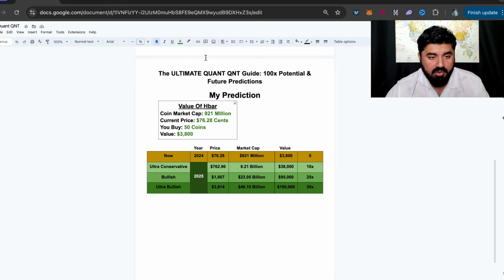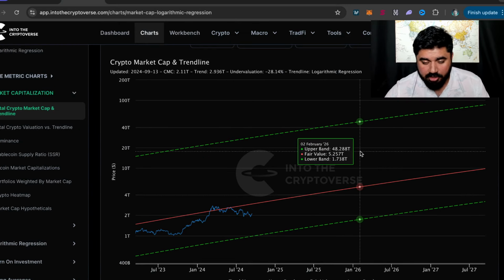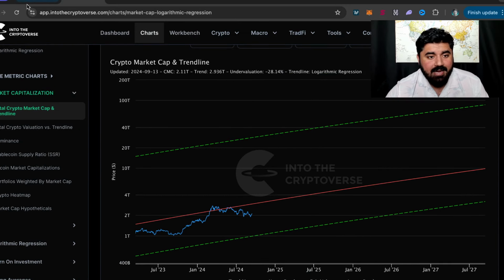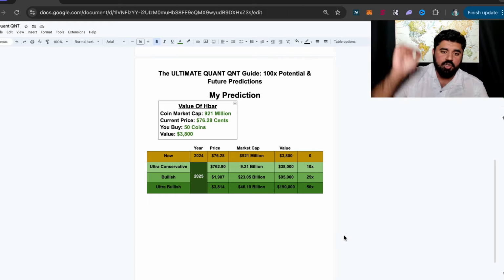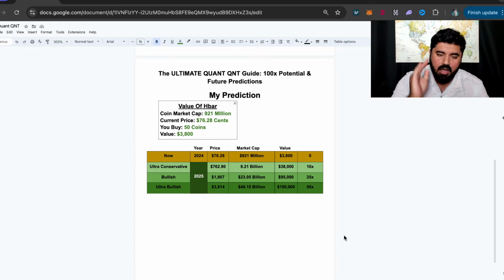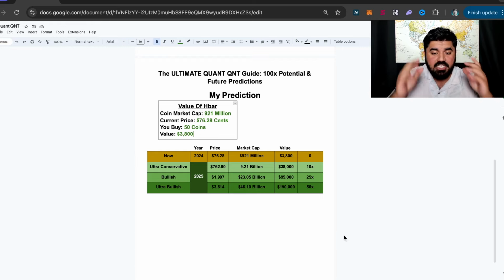If the market is growing to $20 trillion, do you think that it will have any issues pricing QNT closer to about $46 billion? I don't think so. I think there's a possibility. If the market grows, that money trickles down, and this has a chance of being up there. I believe it does, right? Because the numbers don't lie.